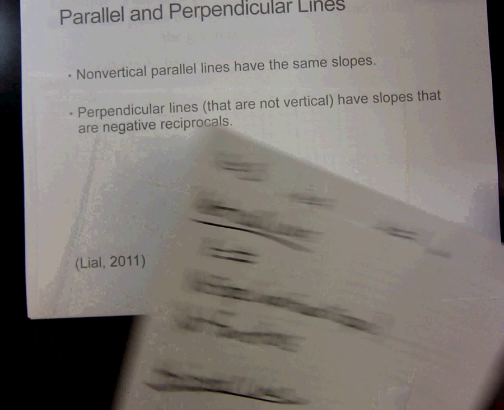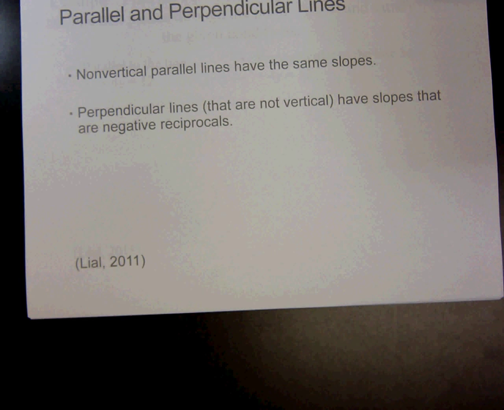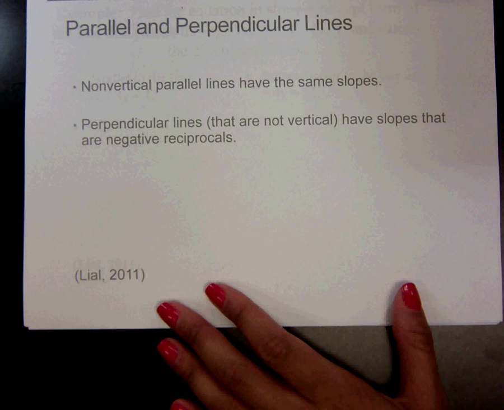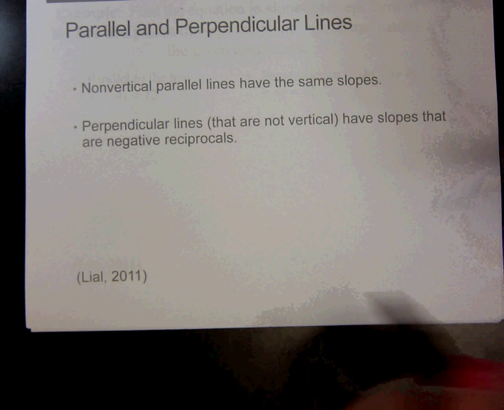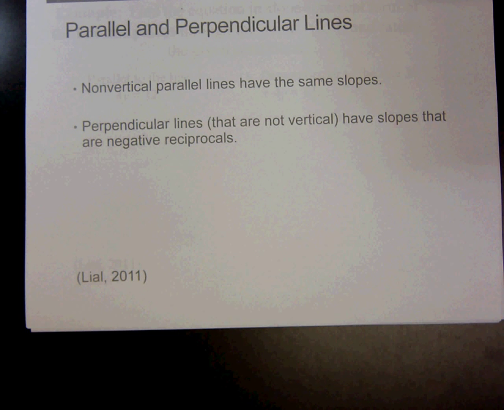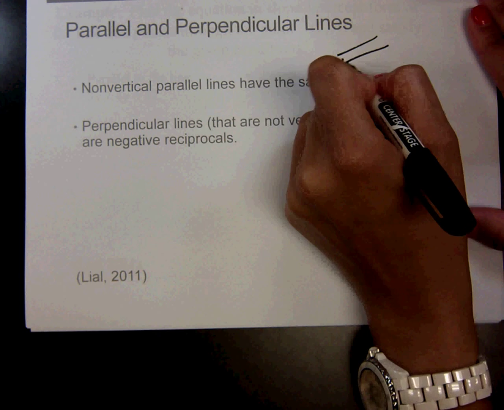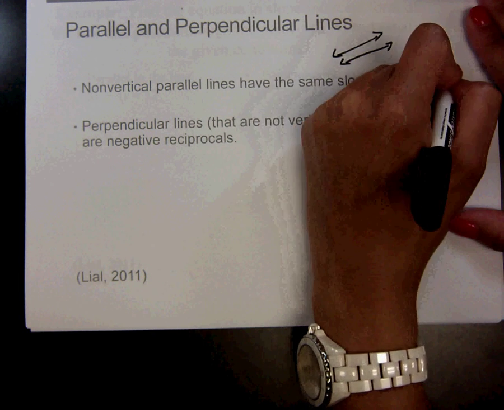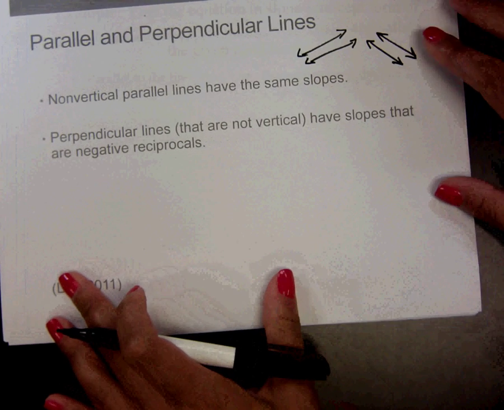All right, let's talk perpendicular and parallel, and then we'll finish up with this section and move on to the next. So, parallel and perpendicular lines. Again, what are parallel lines? She's saying up and down. They go the same way. And they never meet. Very good. They never intersect. So, these are parallel lines. Okay? And maybe like this, you know, I'm not the best at drawing lines. There we go. These are parallel lines.